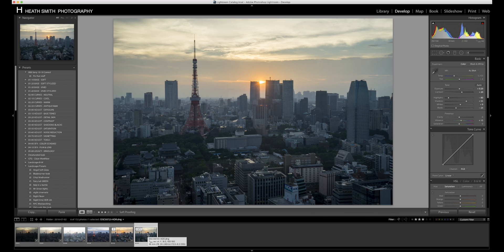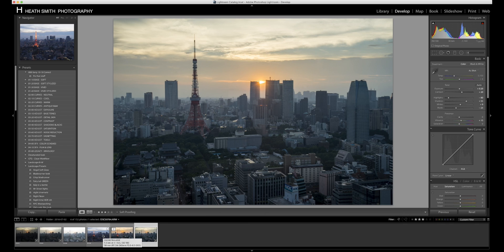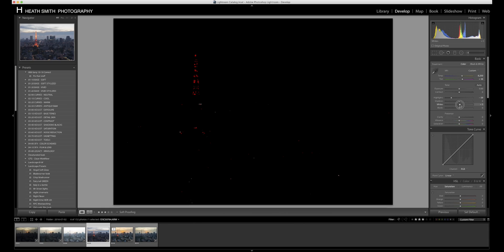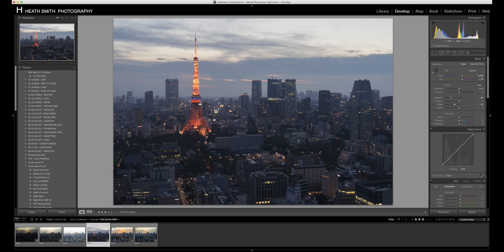Once that's done, we need to work with the blue hour image, because blue and gold is a good color combo but it needs to blend better. We're going to have to blend the blue hour shot so it works well with the golden hour shot. We'll bring up the temperature — about 82 — and we can already see the blue is gone from the image. We'll bring it up a little to give it a warmer cast. Next, we'll adjust the highlights so we don't over-darken the sky, just enough to blend more easily. Then bring down the whites so there are no blown-out parts.